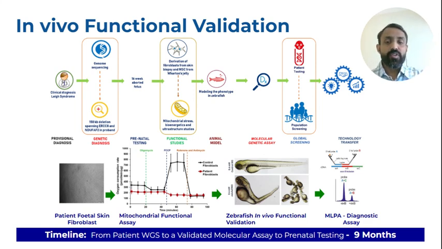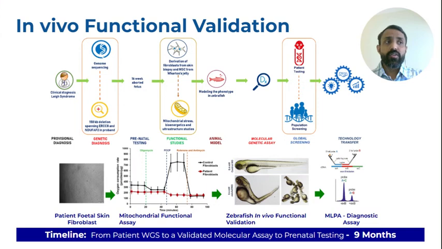And this work was done in the lab of Dr. Sridhar Sivasubbu. And essentially what we did was simple. You could isolate fibroblasts from the child, the proband. You could culture them and do a mitochondrial assay. And the mitochondrial assay indeed showed that it is a mitochondrial genetic disorder. And this assay involves introducing chemicals one at a time, which can block very specific pathways in the mitochondria, and then look at the mitochondrial function in terms of the electron transport chain. The other approach is to go back to a model system, and the model system that we used here was zebrafish. You could create the exact gene deletion in zebrafish to see what really happened to the zebrafish. And what we showed is that the zebrafish indeed has a mitochondrial genetic defect.